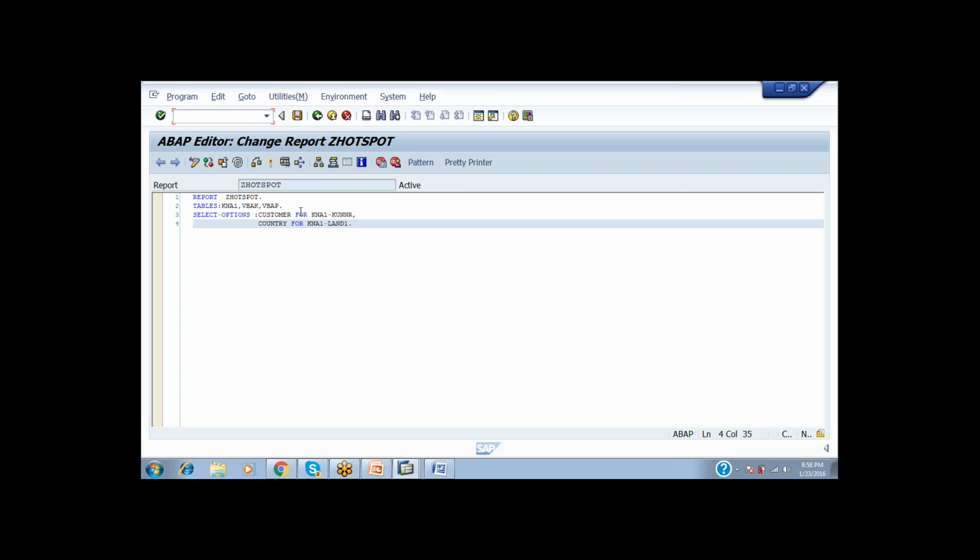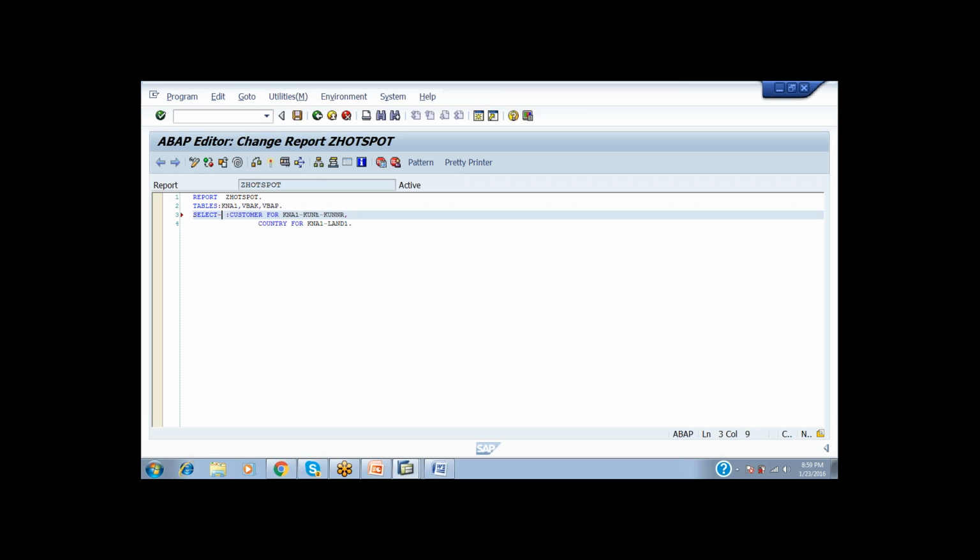But here I am not giving the values. I want to get it as optional for me. That's why we need not give parameters. Parameters are always used to give values at runtime. But here, where we are calling the data from a table, we have to use a selection option.